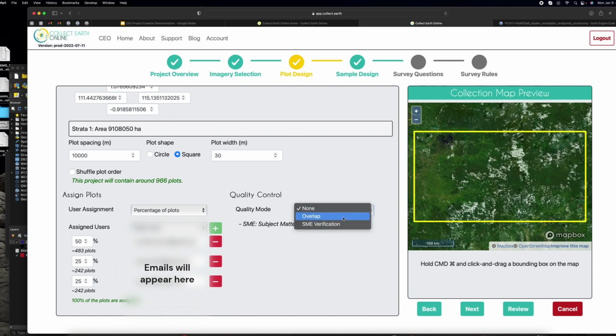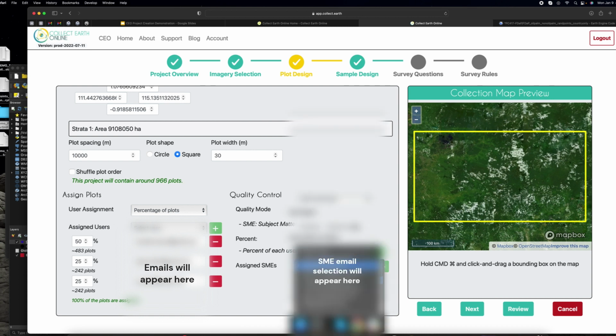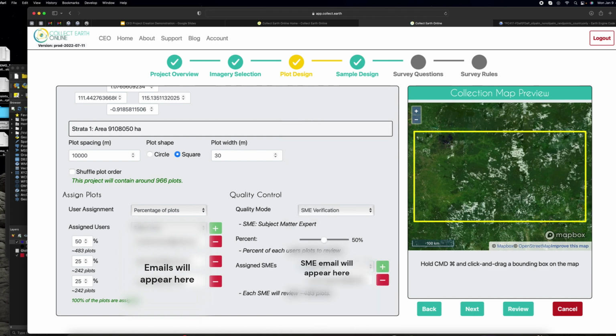Then for quality control, you can either select this overlap option, where how many of the points do you want to have reviewed in duplicate or in triplicate. So at least 2 or 3 of these people would look at this many of the points. Or there's something called SME, Subject Matter Expert Verification. So if I had another person who I believe was pretty experienced in the imagery interpretation for this region, I could add their address and say, I want them to review, let's say, 20% of all of the plots that were collected by these people.